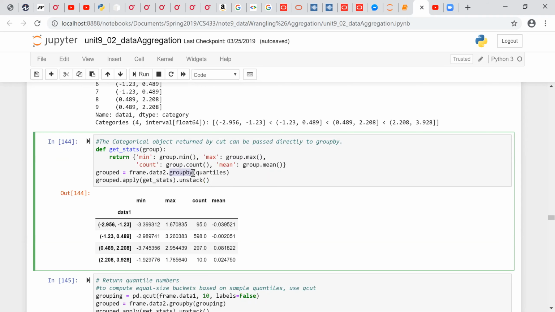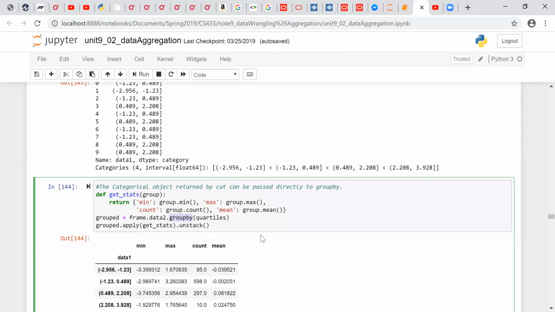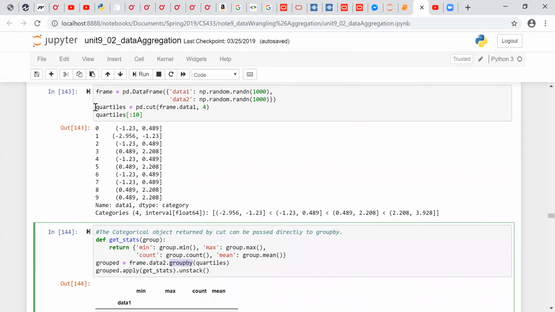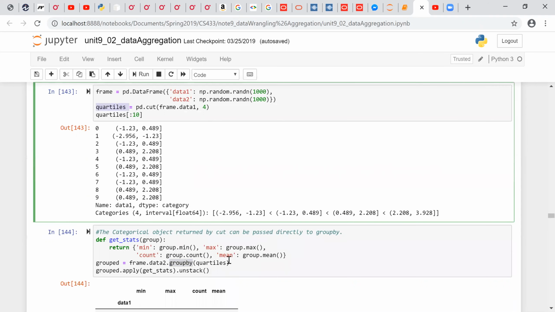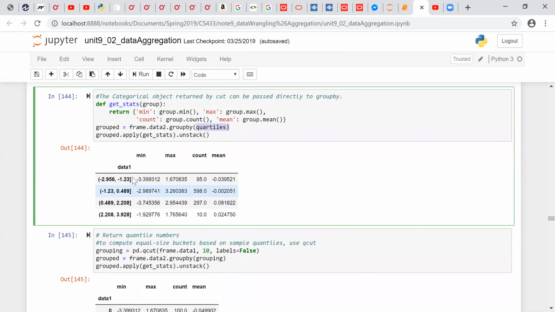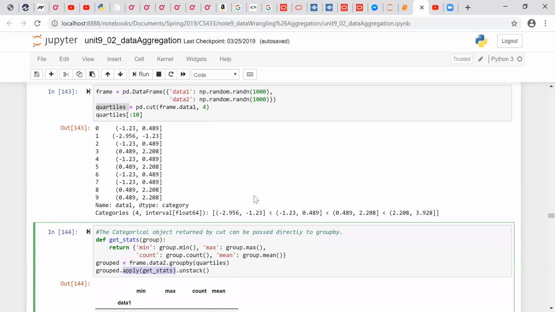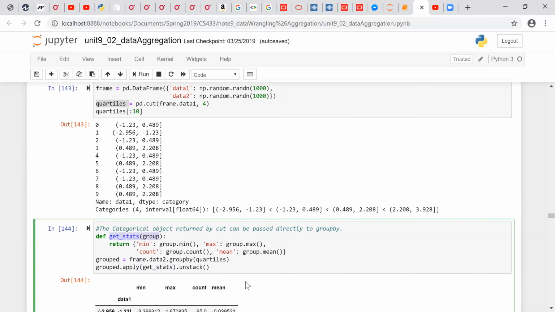And then you call the group by, with the quantiles we just defined, and you then apply the operation that you just defined.